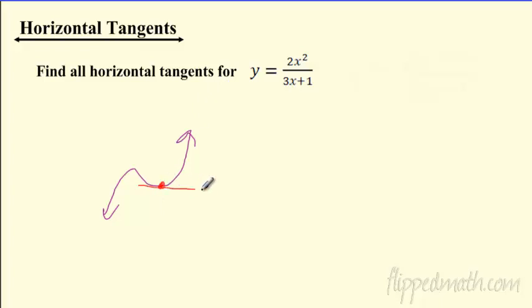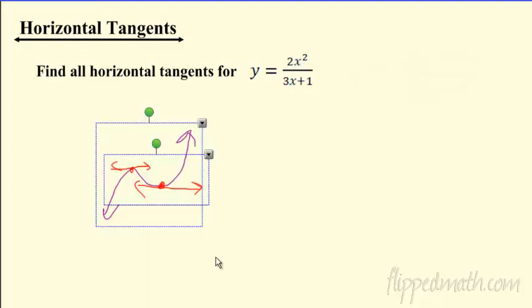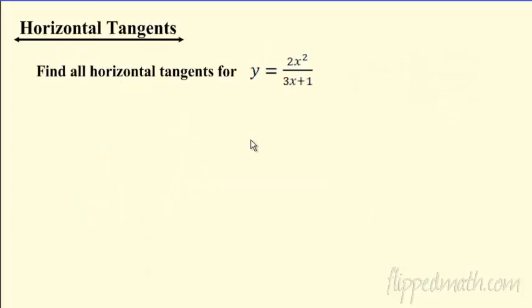What is the derivative? It's horizontal. So it has a slope of 0, and it's indicating these minimum points or these maximum points. These have horizontal tangents. So we're actually looking for max or min. So maybe you've made that connection. We're going to try to find these max or mins. Hugely important. So let's do it.